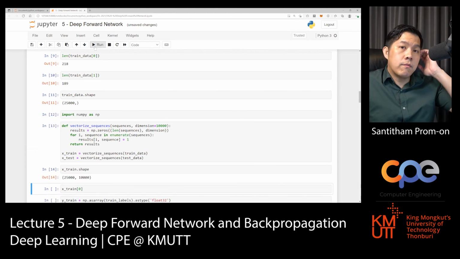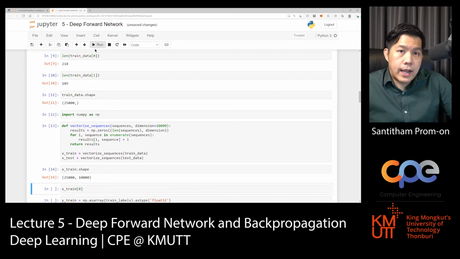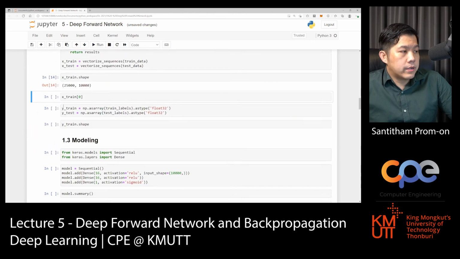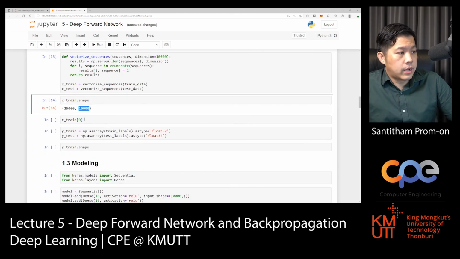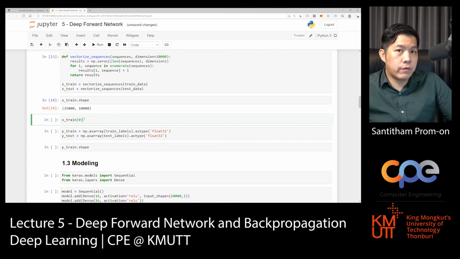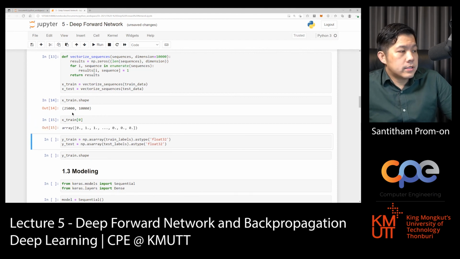Actually, there is a count vectorizer that can be utilized as well in scikit-learn or other libraries that are available here. So in the end, we have x_train equal to 25,000 documents, 25,000 reviews, and 1,000 as the dimension of words, the number of words that we capture. I did not clean based on frequency. I just take 1,000 words here. And here is the first example.